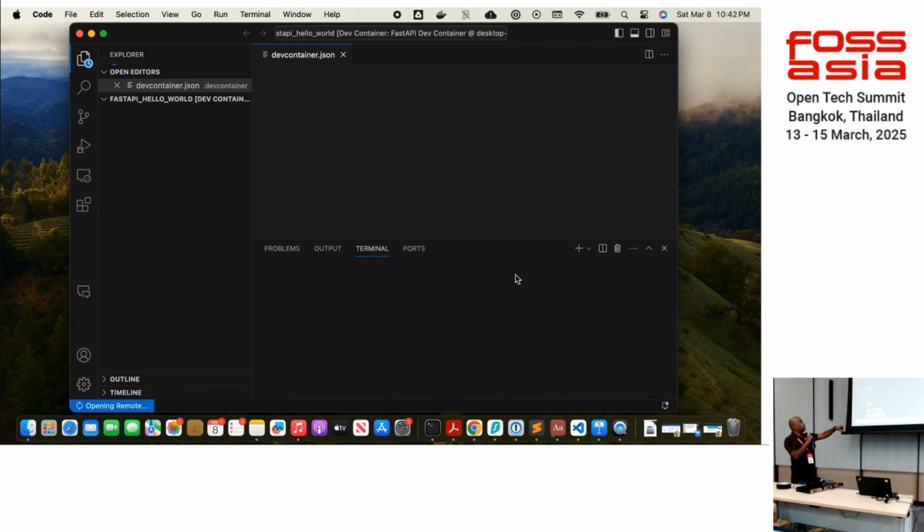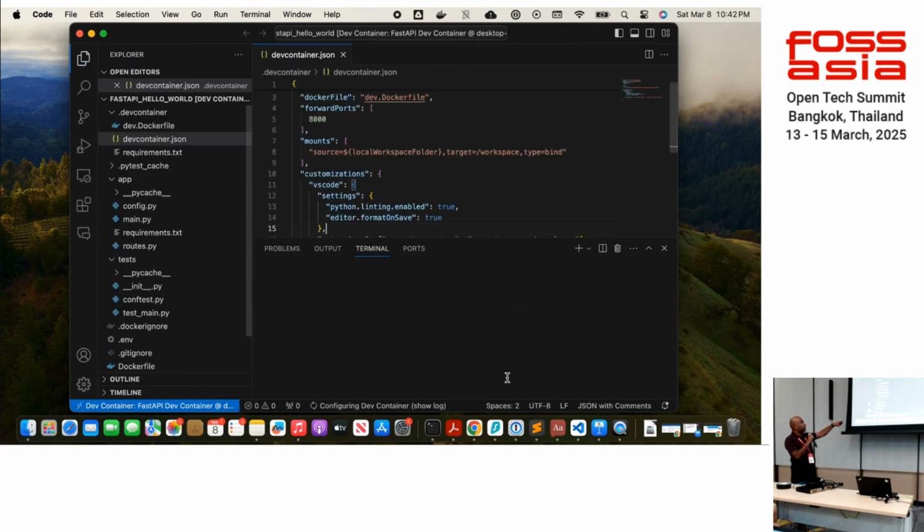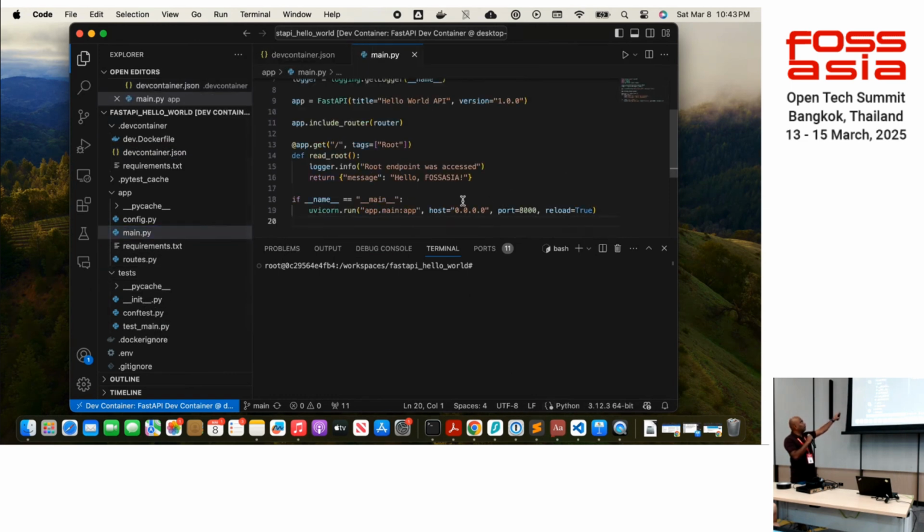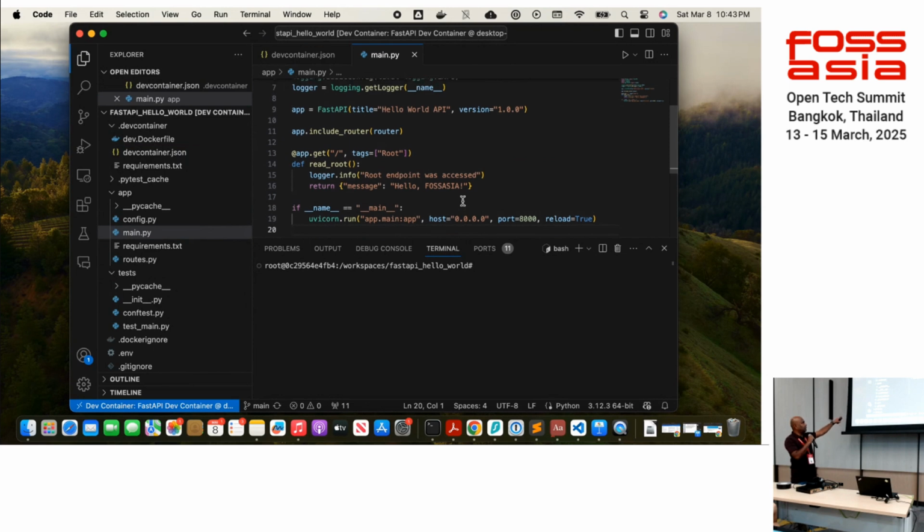Once I click on that, if the Docker image is not built yet, it will start building. Or if you have specified a Docker image that is in Docker Hub, it will pull the image. Since I have already built it, it starts up the container with the image. It has already started. So now you see all these files here, right? This is from inside the container. Now any change that I make here is going to reflect in the host.